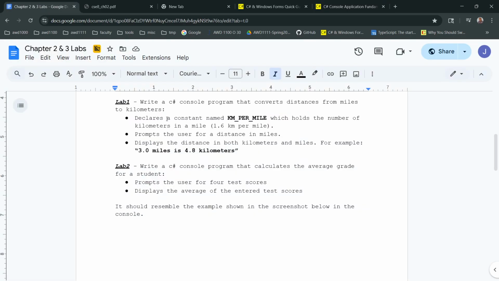So what we're doing is we're reading some data in, the number of miles, and so we're prompting distance in miles, and then we're having to calculate how many kilometers based on the miles that get entered, right? So we're going to be doing some calculation on that. Since we're doing some calculation, we can't do a calculation with a string. You have to change the format of that to do a calculation.